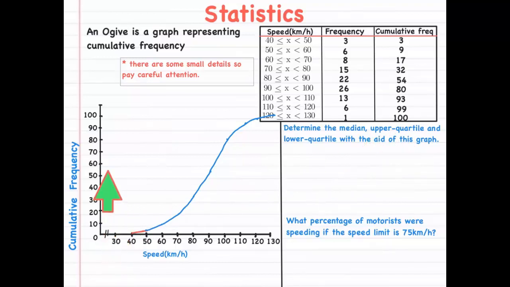Then we go to the cumulative graph. Because this is an even amount, we would work with the 50th and 51st value, but in the case of this ogive, we just take the 100, divide it by 2, and get 50. Now we simply go from the 50 all the way to the right until we reach our graph, and then we go down and end up there, which gives us a value around 87 or 89 kilometers an hour.